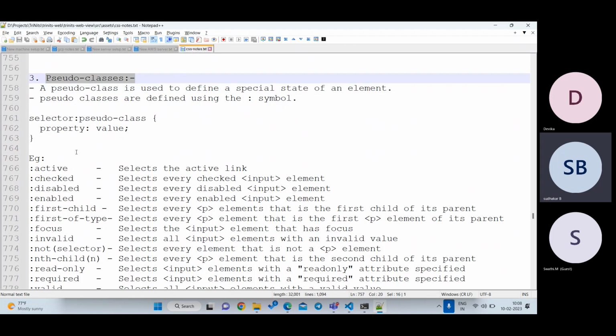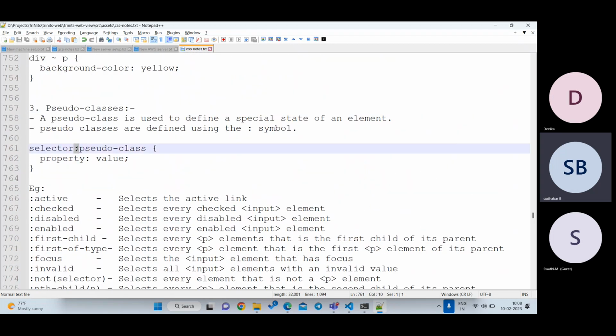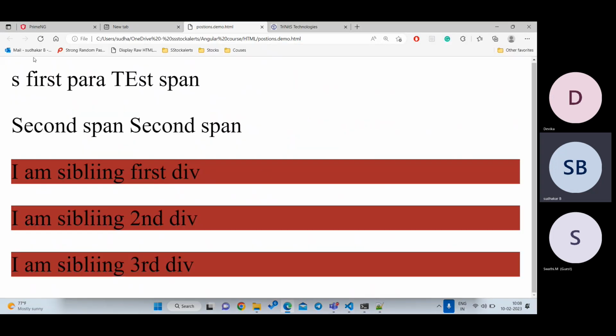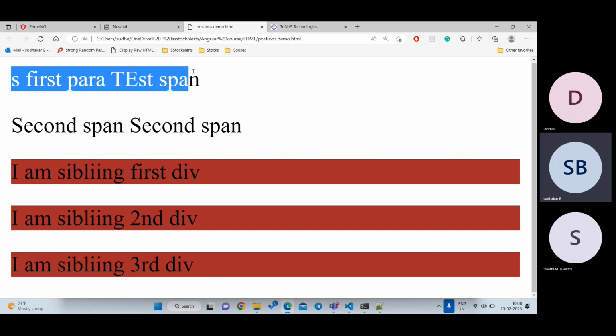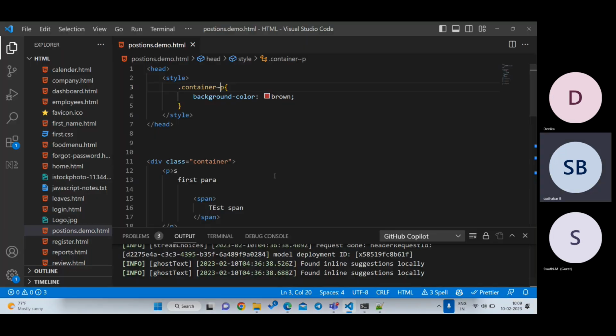So what are the pseudo classes you know so far? Now tell me. You know colon hover, we know that, right? Like this, there are so many pseudo classes here. A pseudo class will start with only one colon. Okay, that is fine. So let us go to our code here. Suppose whenever I am hovering on this paragraph, I want to show some background color. Do you know how to do this or not? Yeah, we know that, right? How to do this? Let us go to code.